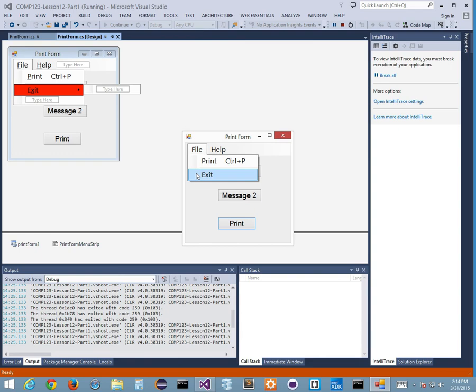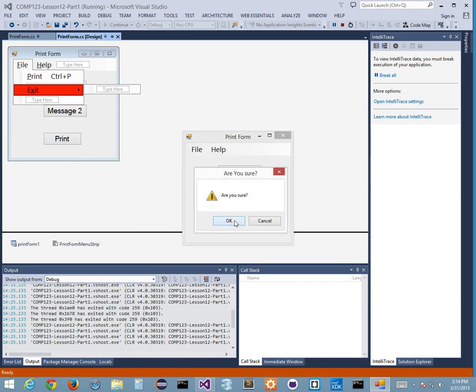It's a little tooltip that comes up, right? Context sensitive tooltip, where I am, right? And every time I hover over it again, watch, it'll come up again. Click to exit. So lots of little built-in things. You have to do nothing. It's all on the GUI side, all on the design side. There's no coding here whatsoever, right? And it's kind of cool, right? Kind of cool. You can make up your form nice. Let's exit. Yes, I'm sure.